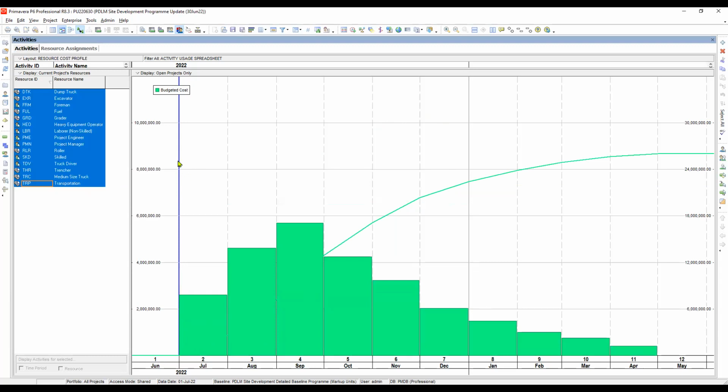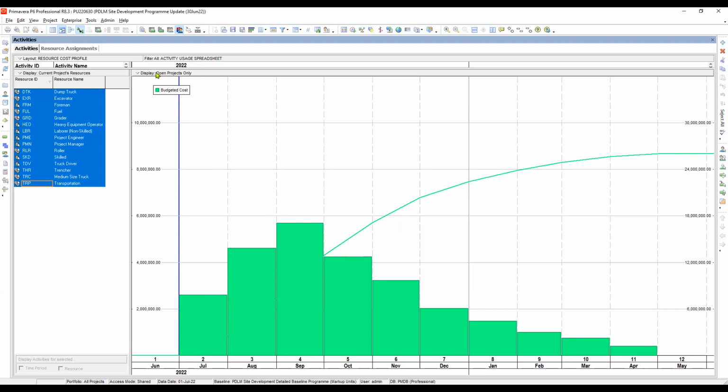Now, if you look here, where is the data date? Okay, here is the data date, and this is now the cumulative profile of all the cost of the whole project.